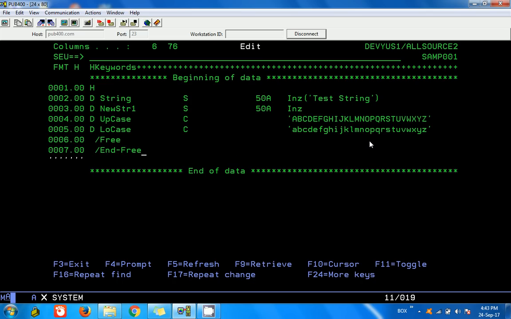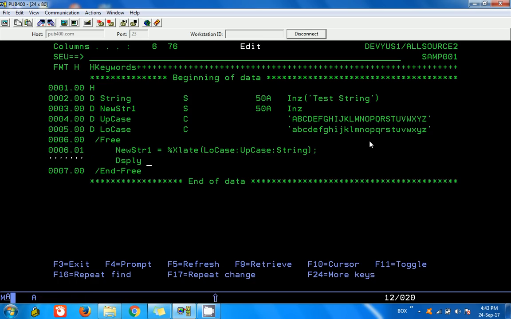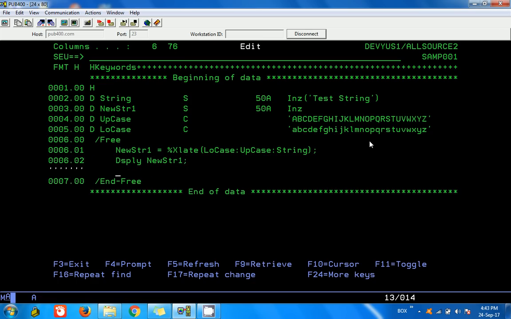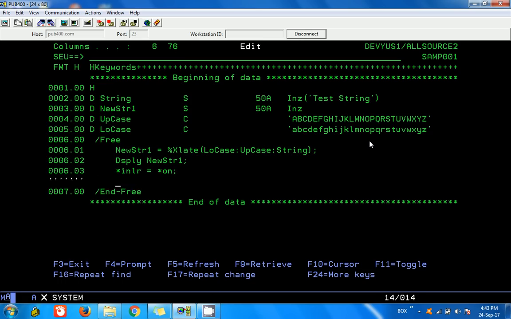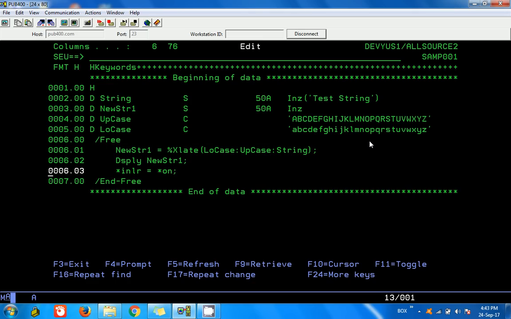So you all know the basic code will be new str1 is equal to xlate. We are going to convert from lowercase to uppercase, so if any lowercase is there, then convert that to uppercase from the string called string. This will be our code. If we display the new str1, it should display the correct uppercase value. So typically this will be a generic program which is converting a lowercase to uppercase.